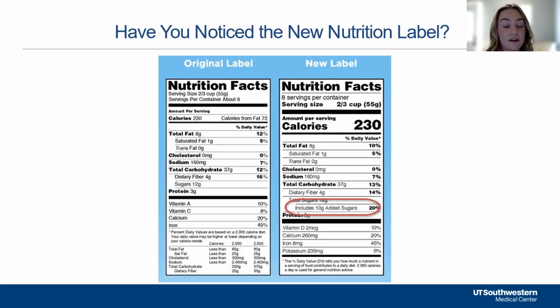And on this slide, you can see on the left, we have the old nutrition label, and then on the right, we have the new nutrition label. We have circled here close to the bottom, underneath total carbohydrates, you can see that they now include how many grams of added sugar are in products. So it makes it very easy to identify if manufacturers are adding extra sugar into their products. So I always recommend checking that out whenever you are purchasing prepackaged, pre-made foods, just to see how much added sugar could be in there, because it can be surprising sometimes.